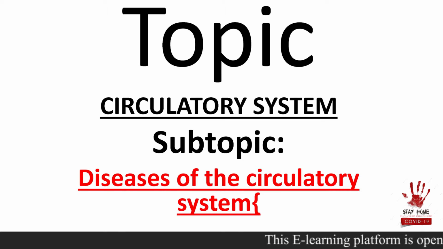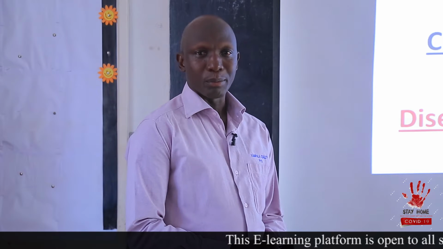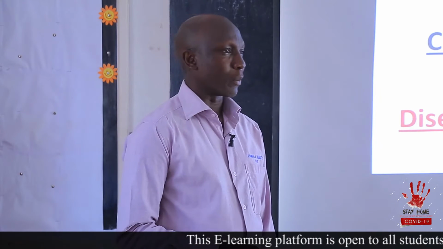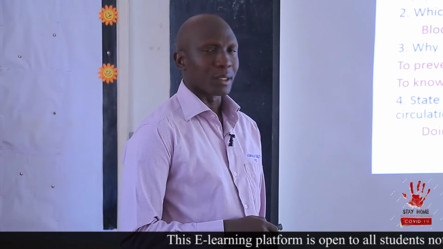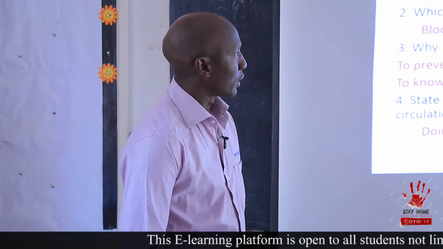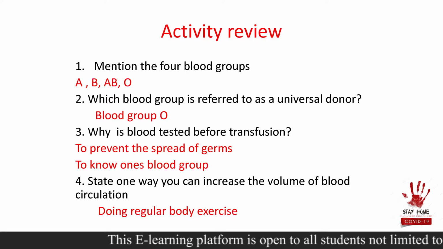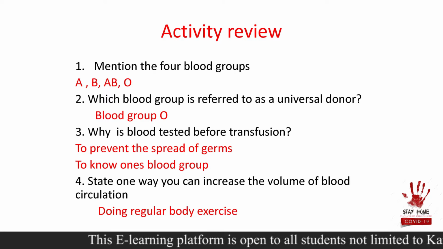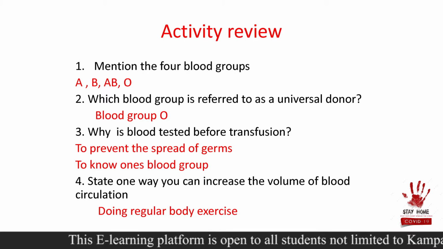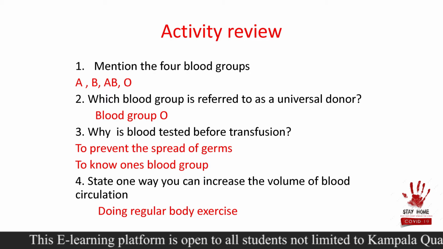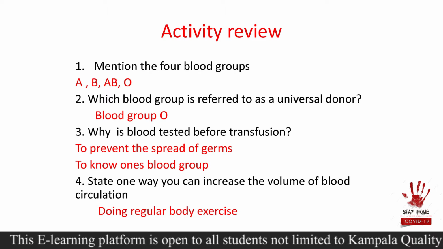Fine. Two days ago, I mentioned that we are going to look at the diseases of the saturated system. Last time, remember, we looked at so many things. I left some little activity, which you did. So let us begin with that. I left those 4 questions. As you can see them, we are looking at the blood groups, remember? The first question was: mention the 4 blood groups. So you are going to get your pen and mark yourself. Did you mention blood group A, blood group B, blood group AB, blood group O?